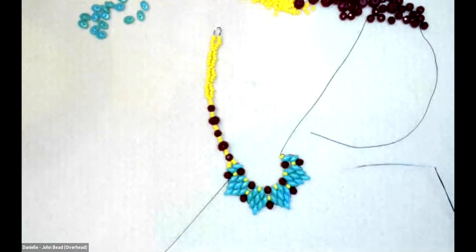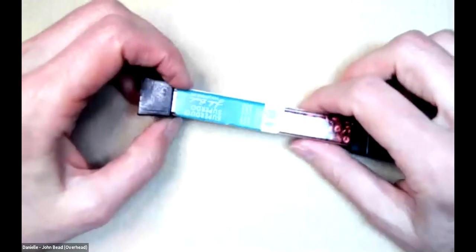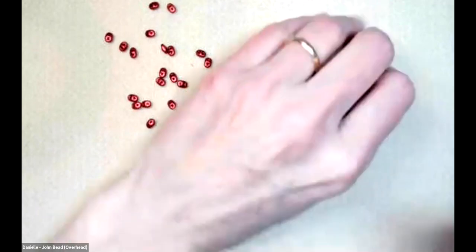I think for everybody tonight, the most important thing is the focal. And it will not hurt anybody seeing you build that one more time. Awesome. Maybe I'll switch the colors up just for interest. I have another set of, let's see really quick, I could switch to some turquoise rondelles and we could work with some red SuperDuos. A pretty lava red. Oh, they're bright. They're great. Cool. And then I've got turquoise size 10s.